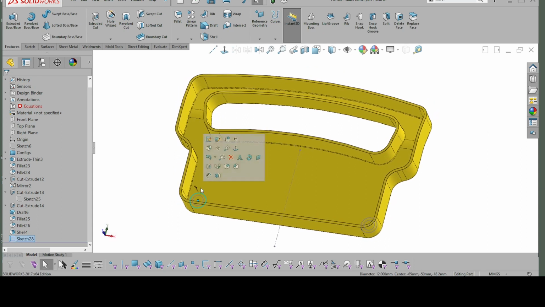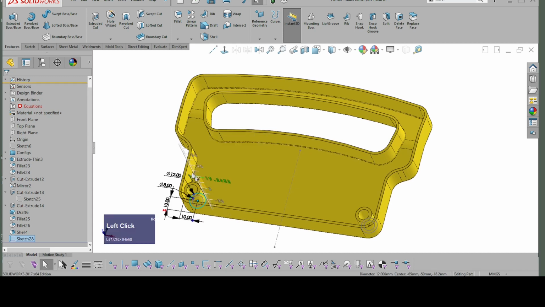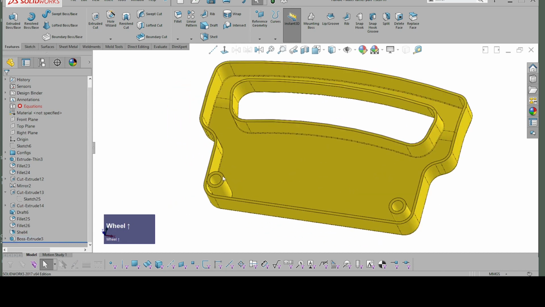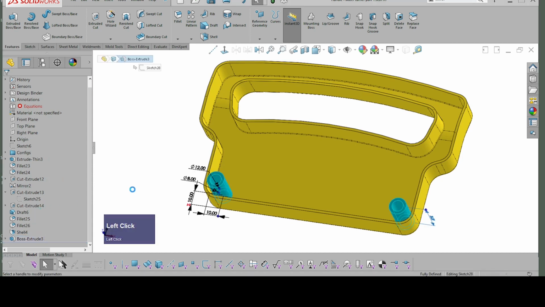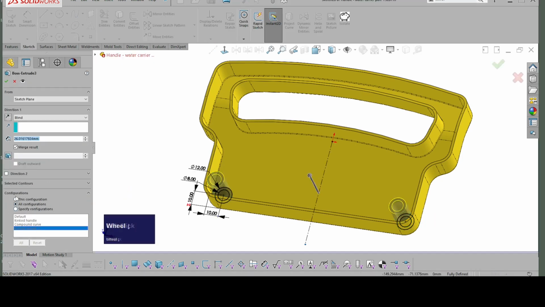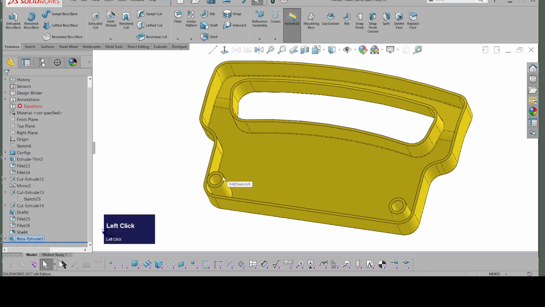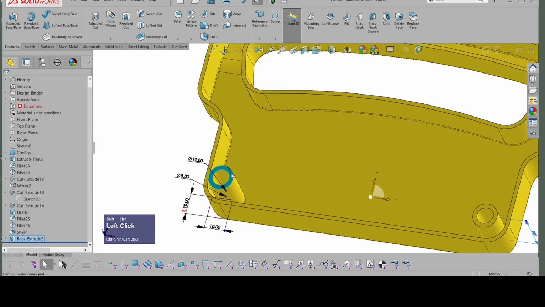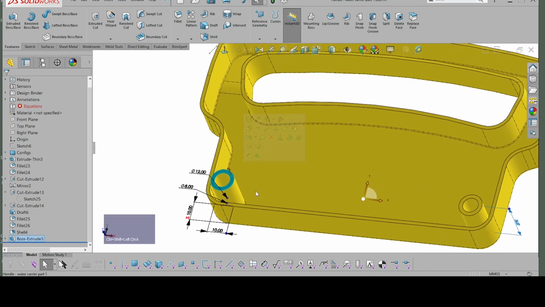Now if I were to select this just as it is, it's going to give me a solid boss. No, it hasn't. Oh, it's actually selected the whole sketch. Anyways, if it just gives you a solid boss, you can always go back into the feature, and you can see here, I should select this. There would be a part of this which actually gives you regions that you could select. I'll show that to you a bit later. It's on another video.